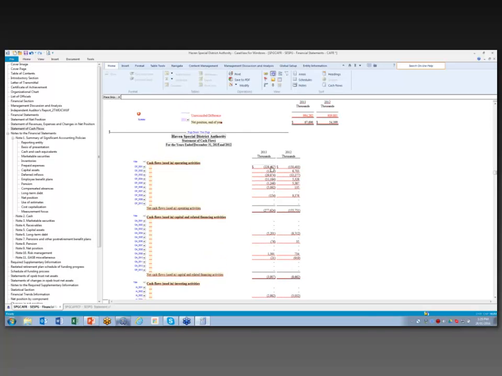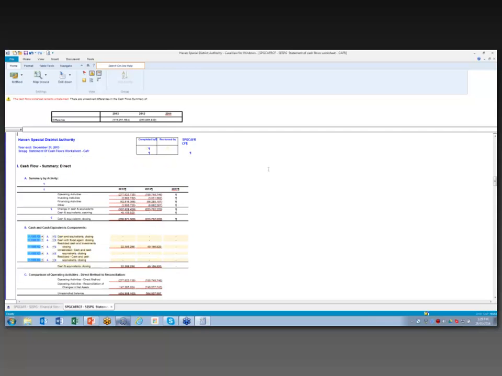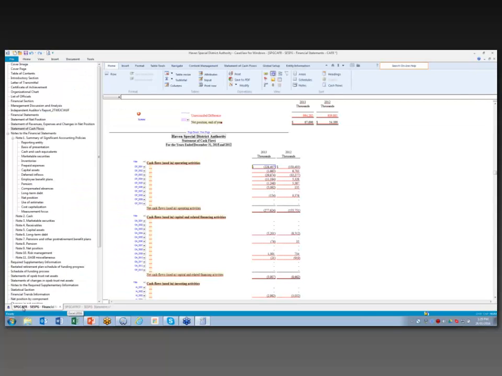I can even access it here too. So if I double-click right on this, it will actually pull up that document as well. So I can come in here and do whatever I needed to do. Okay. Now let's go back to the CAFR there. I just want to again show you how we can manage that, right? Having data that might be coming from different areas, we can also accommodate that too.